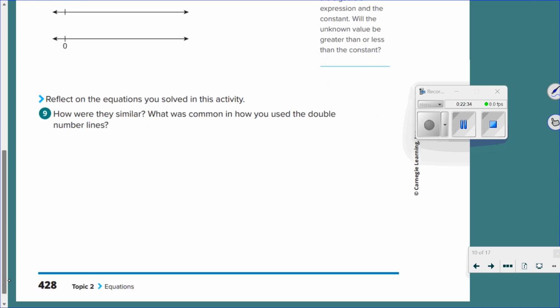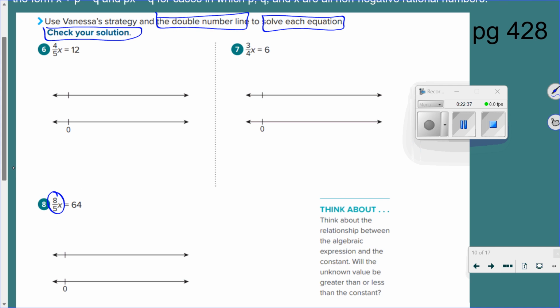Okay, our first one, again, my denominator tells me how many intervals I'm making. So in this case, I'm making fifths. 1, 2, 3, 4, 5. So 1/5 x, 2/5 x, 3/5 x, 4/5 x, and then x itself. My equation is at the fourth one, and it says that spot, it is 12. So if the fourth one is 12, what is the first one? 3.